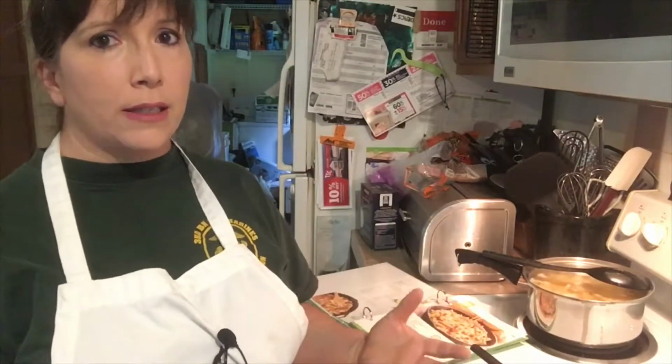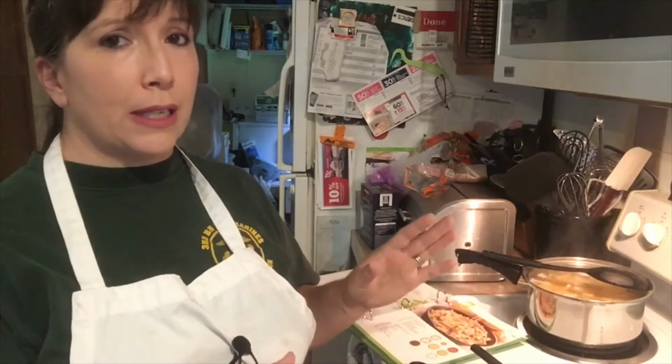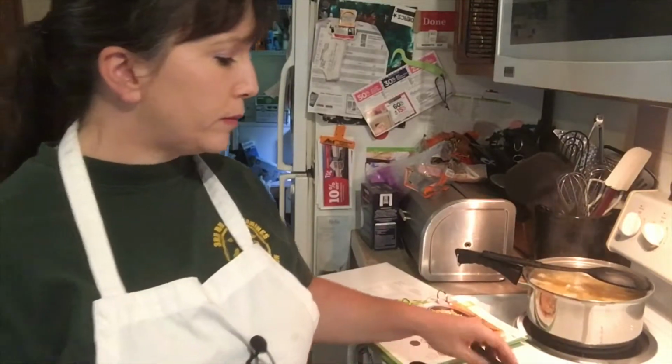Not a lot of these ready-made meals that are designed for emergency supply kits are like this; many are loaded with sodium, preservatives and things like that. This doesn't have any preservatives. It doesn't have any artificial flavors, artificial colors. It is just pure, simple food that's been freeze-dried.